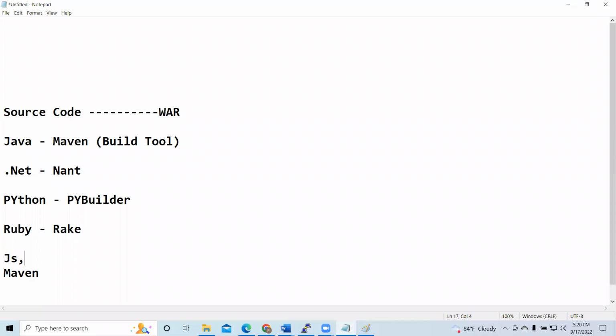Say JavaScript, Node.js, Angular. The build tool is known as Grunt.